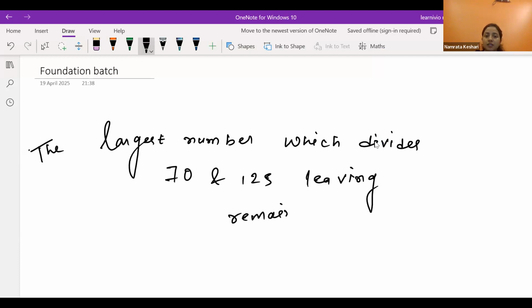I am discussing these questions keeping in mind that you already know how to find HCF, LCM, and the fundamental theorem of arithmetic. Do you know, Ritvika? Okay, you know. Ryan, you don't know, right? So I'm taking questions where we need to use the concept of prime factorization, even number, odd number, HCF, LCM. From here, I'm taking a question for now, leaving the remainder 5 and 8.